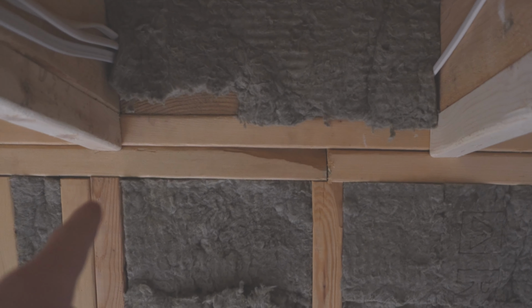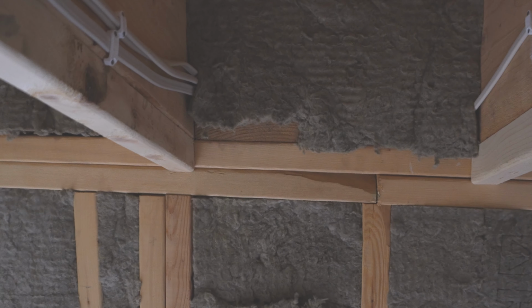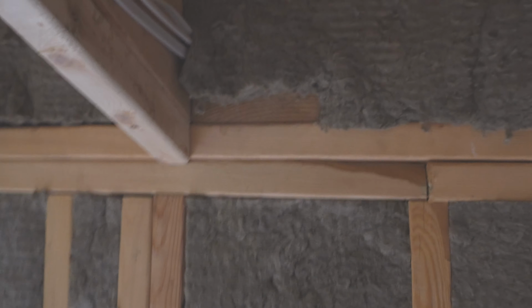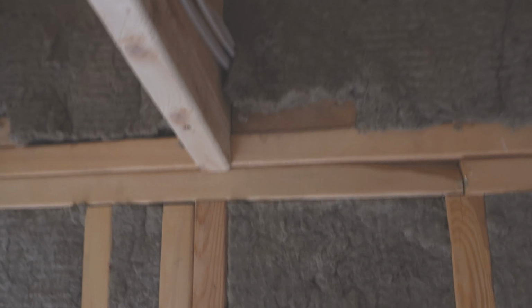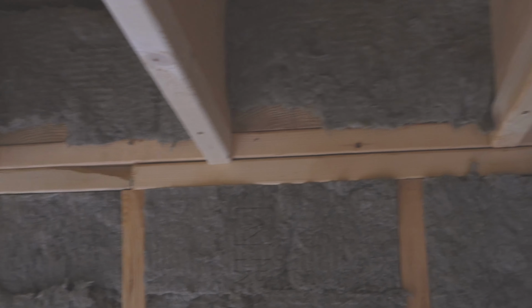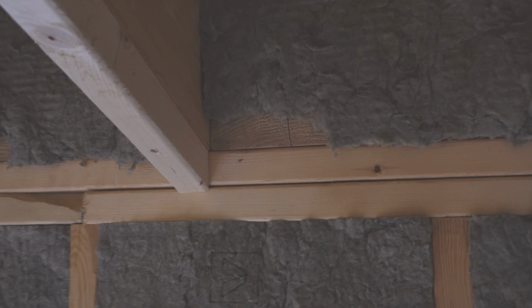But this little block gives us a little bit of top of wall insulation, preserves that airspace, and we do have to cut around this. I call this the Amish hurricane tie. They did this before I had the chance to say anything about it. It's just a 2x6 that they nailed the heck out of to the top plate and then nailed the rafter like crazy to it. Was not crazy about that solution, but the inspector okayed it. He said it was fine. And honestly, in all reality, it probably has about the same hold down as the little steel bow ties. So that's just a little quick framing tangent.